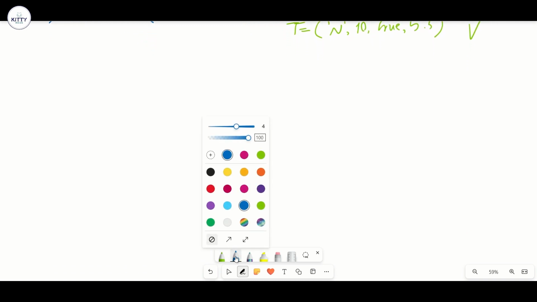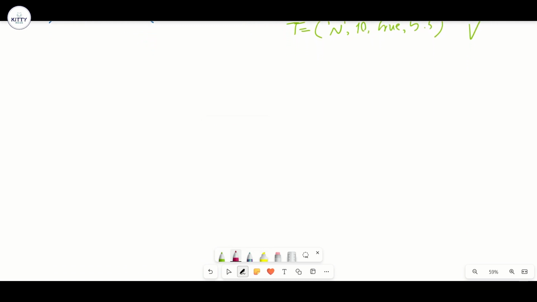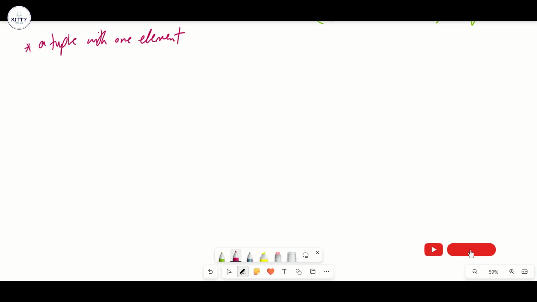Now something else. Many people make a mistake about this that I'm going to mention. A tuple with one element. So perhaps you say it's so easy. You simply write t equals and one element inside parentheses. So this is your thought. t equals 5, right?